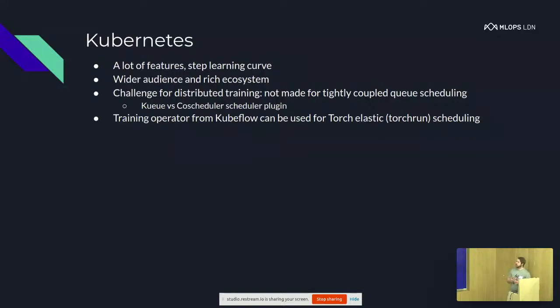The downside here, at least in my opinion, is this: when I was talking about Slurm, I said there are 2 things. First, tightly coupled jobs, and then you can do batch queue scheduling. And with the scheduler plugin, you get the tightly coupled aspect. As far as queue scheduling, I think the first project, Kueue, is much more suitable, because co-scheduling doesn't really have this concept very well defined. And I'm sure it's going to get better every year. But yeah, those are the upsides and downsides of each approach.